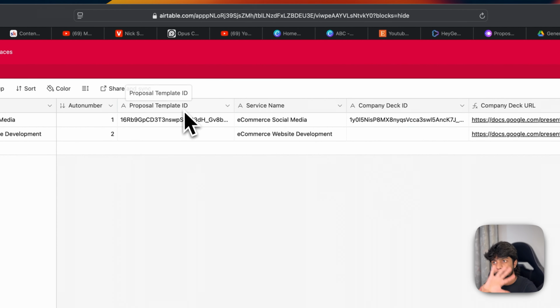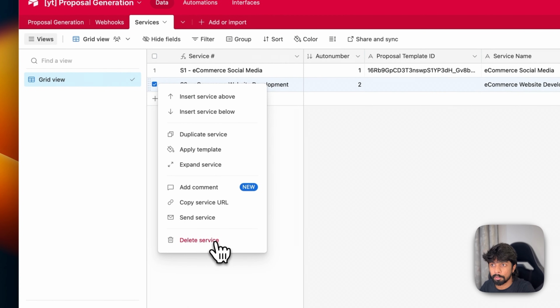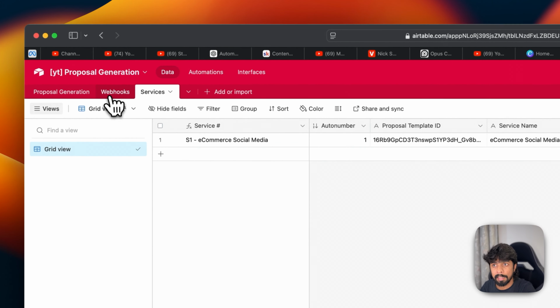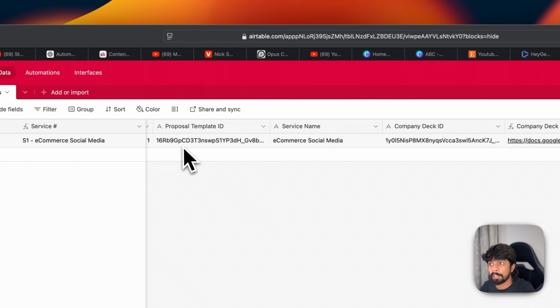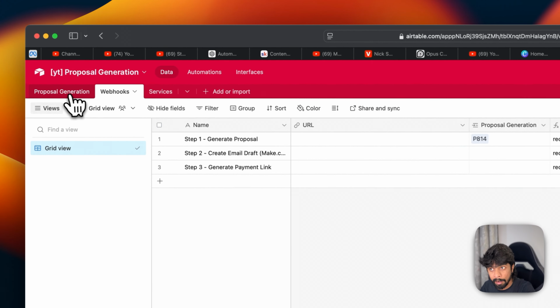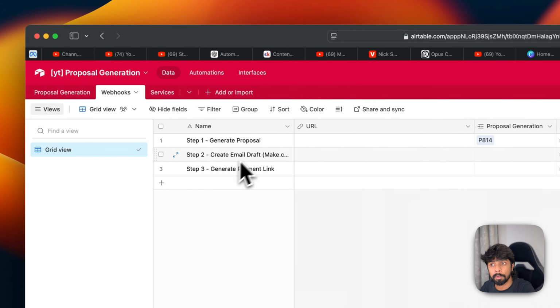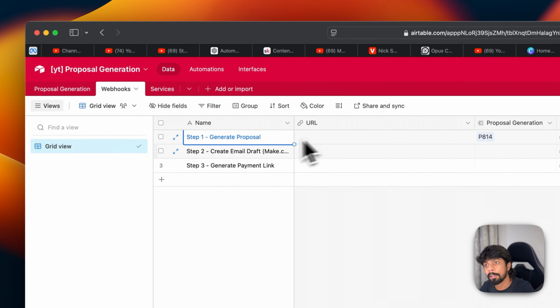So now we have our complete workflow ready. I'll just delete this so that we're not confused. And now everything is connected in place. What we have to do next is create a scenario on Make, where we have to create 3 independent scenarios. One to create a proposal, generate a proposal from a template.